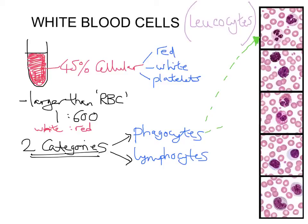We have in this third box pictures of what are called eosinophils. So in fact, we'll write down the names here. So at the top we have, in terms of the different types of phagocytes, neutrophils, and here we have eosinophils. Now, eosinophils respond to parasitic infections and allergic conditions. Now we also have down at the bottom a type of white blood cell called the monocyte.